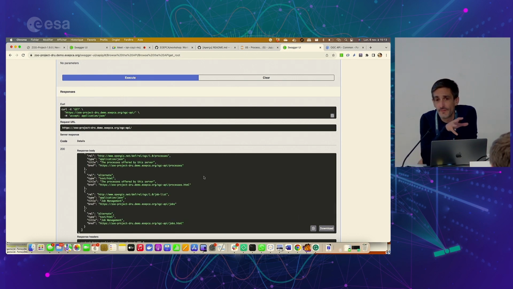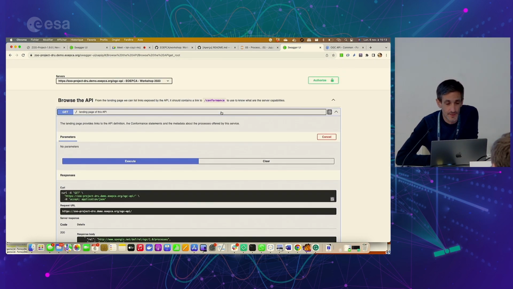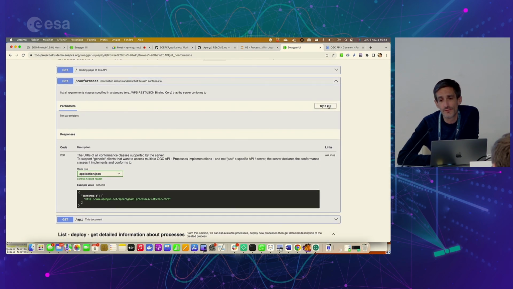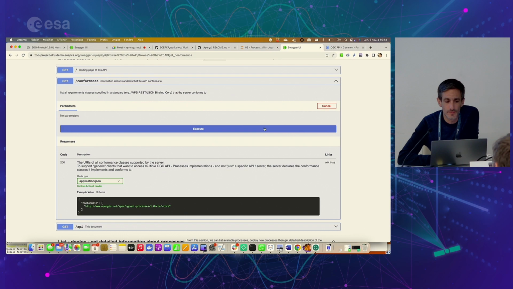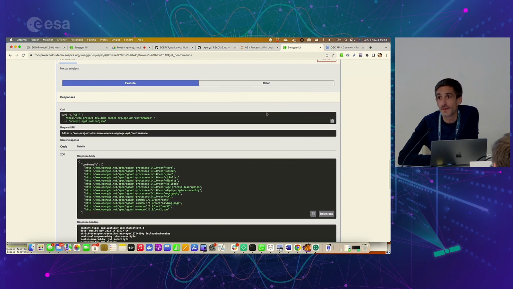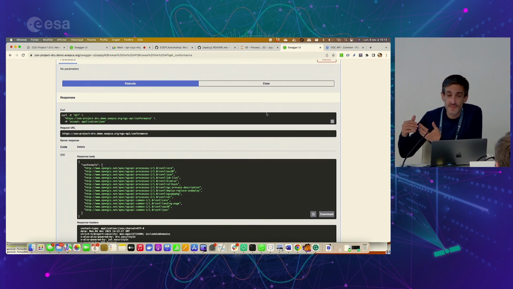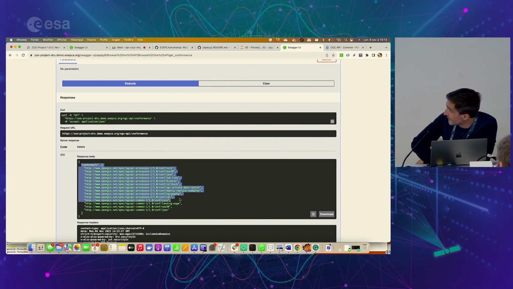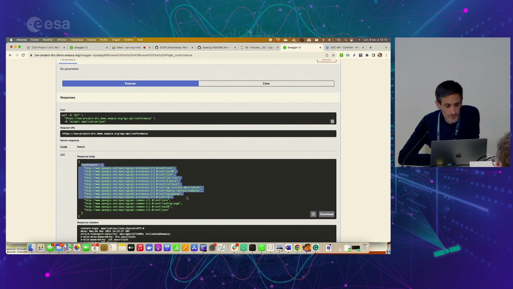Here you can also add furthermore, meaning if your server implementation was able to implement other things than OGC API Processes, you may add more links here. Then you have the conformance class. The conformance class is very important from a client application point of view, because it defines the capabilities of the server implementation, meaning what the server implementation conforms with. So here you have the list of the conformance classes that are currently supported by the Zoo project DRU.